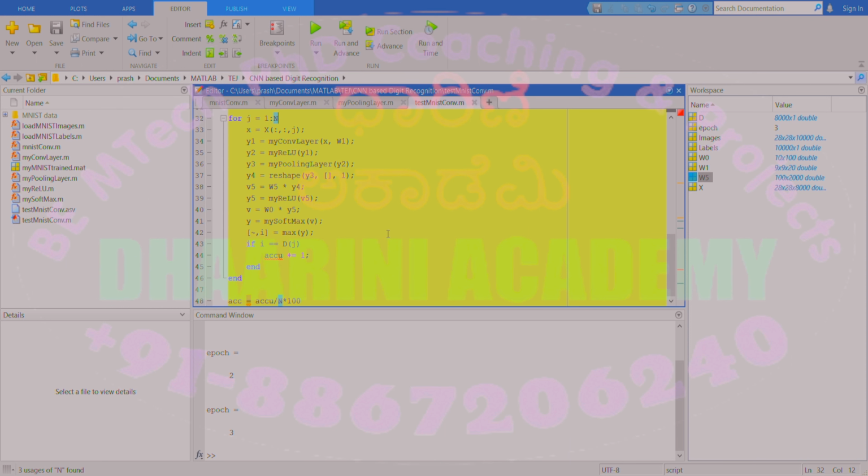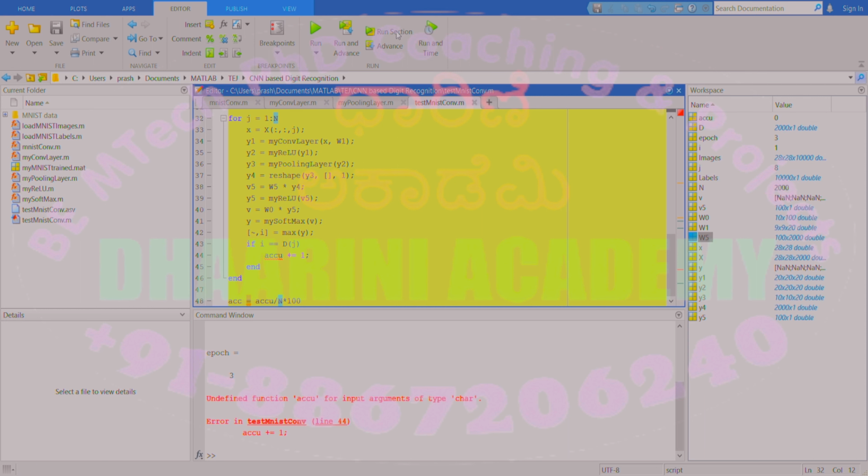The code runs, ACCU is equal to ACCU plus.